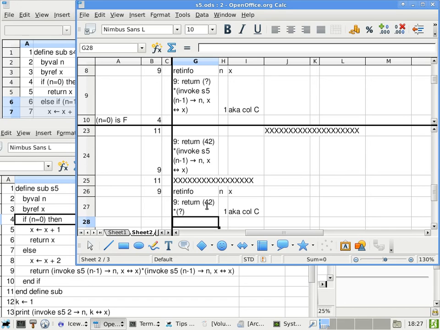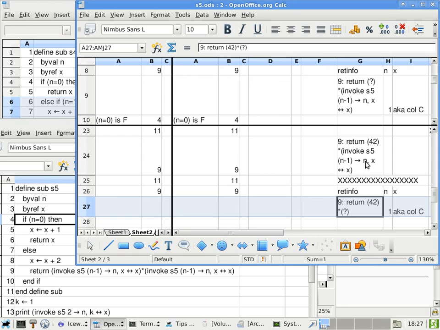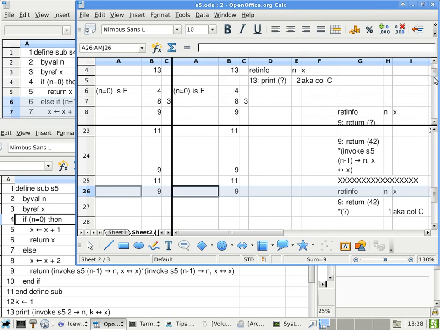Okay. So let's talk about this. I got confused on line 27, column H. Shouldn't that be 0? No, it should not, because this is the other thing that is important. When I execute line 9, what is my context? Which columns provide my context at that point? G, H, and I? Nope. G, H, and I are all deallocated. Look at these X's here. I cannot use columns that are deallocated to give me a context. So what is n? D, E, and F now. D, E, and F, exactly.